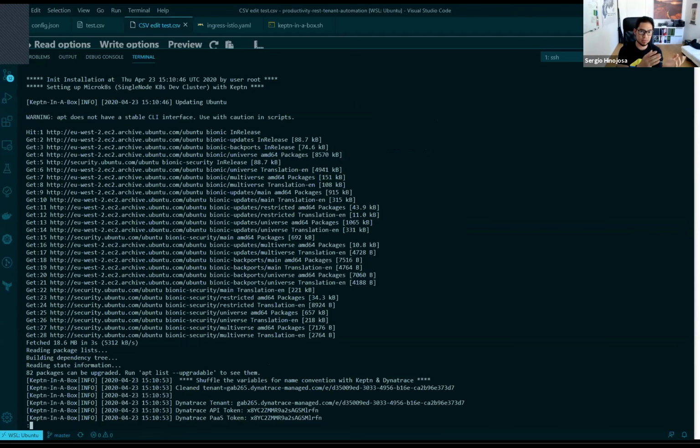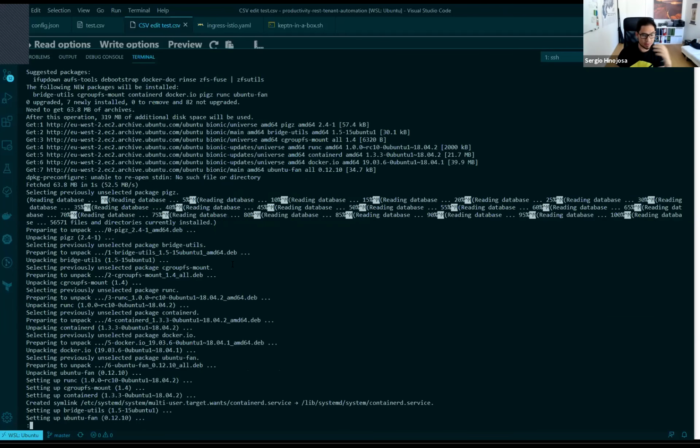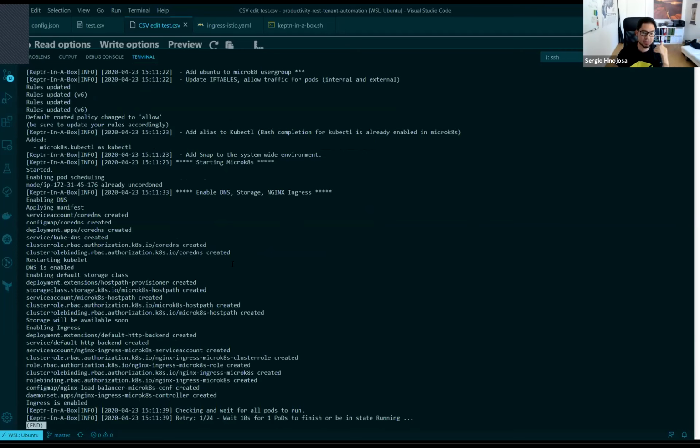Because it doesn't have a terminal, right? So the bash file is optimized for not having a terminal, so there are no questions to answer. Like, when you install Keptn, you have to say yes for the domain. Here we're passing the domain and saying yes, install it, on the file itself. So we can go through the file and see everything that is going to be installed.